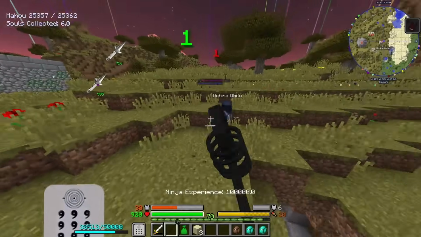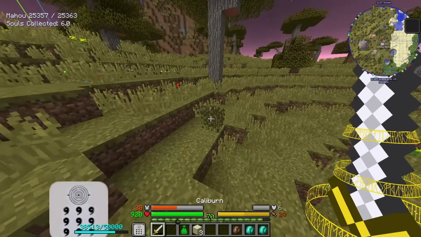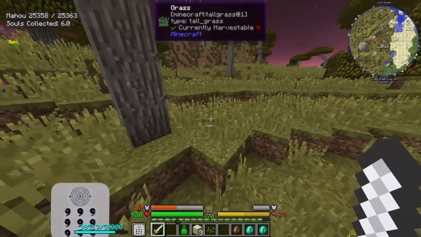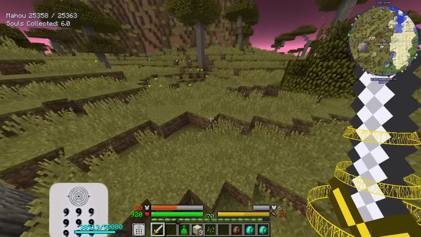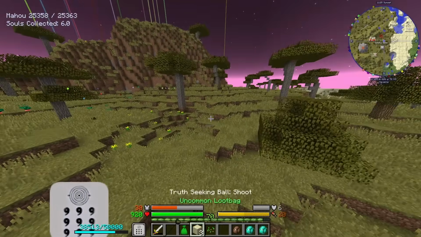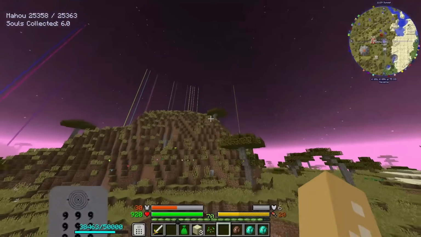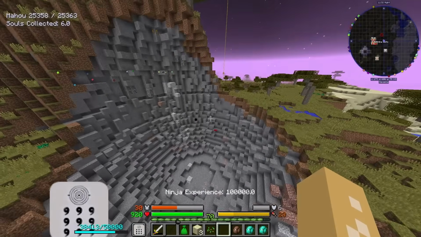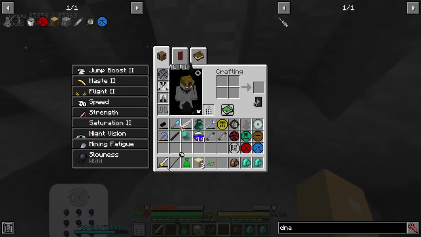Obito. Wait, are you trying to... That sounds like the same sound that plays when it's sealing a tailed beast. So Obito might legitimately be trying to steal our 10 tails. Oh, he survived. He managed to get away in time. He did not survive. He did not manage to get away in time.